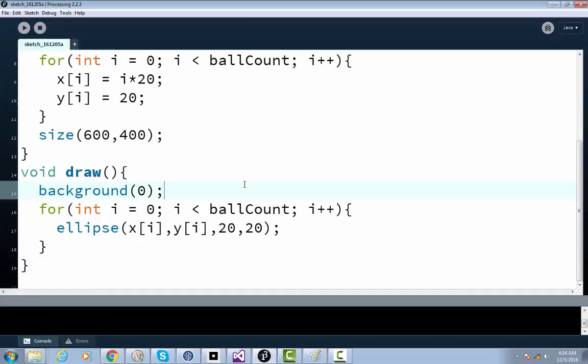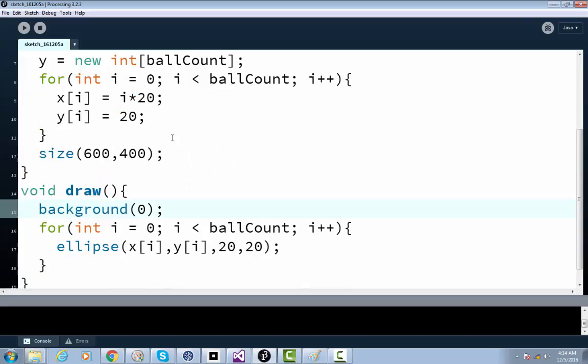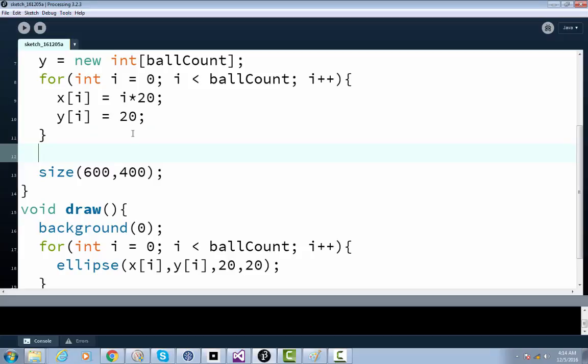So now, if we wanted each of our balls to have their own functionality, we would do so. Let me just give an example. In setup, notice how we created all of our balls and they're somewhat predictable. What if I wanted to change the value of a single ball? Knowing only what we knew in the last video and the videos before, we could not do this and have it work coherently within a for loop. Unless we had one individual variable for each and every one of them. But like I said earlier, you would need 10 variables or however many balls you have, and that would make your code extraordinarily long.